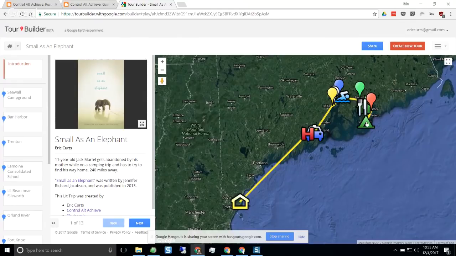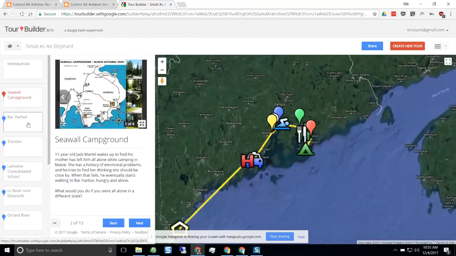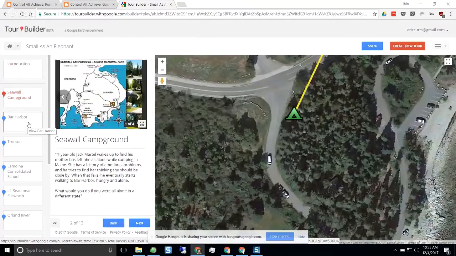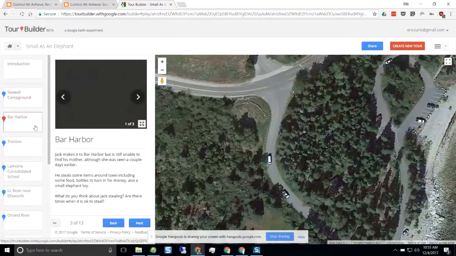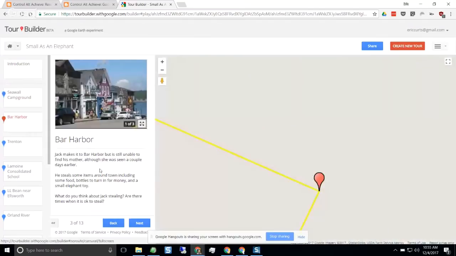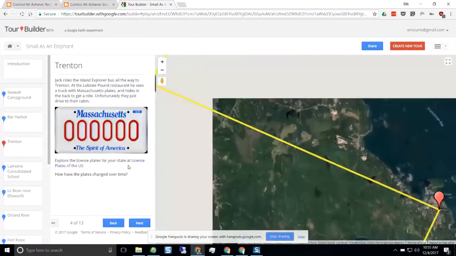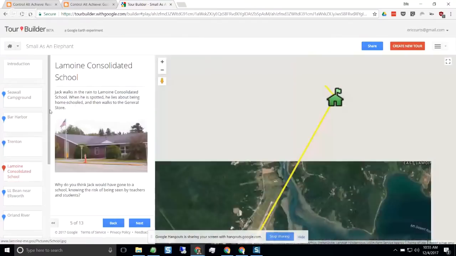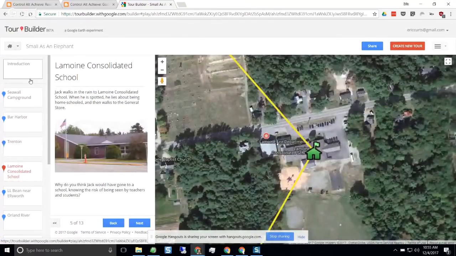What I did was use Tour Builder to add all of these different locations. For each location, I was able to add in information about that location. There's pictures, there's videos, you can add links in, you can make activities at each one if you want. Again, I did this myself, but students could easily do this. They can be telling a story. This could be something from history, or visiting different biomes around the world, or retelling the events of a story that you're reading. Could be an about me sort of thing. Could be lots of different possibilities.